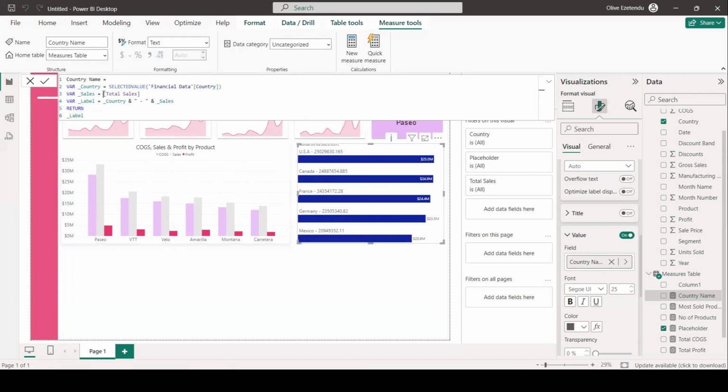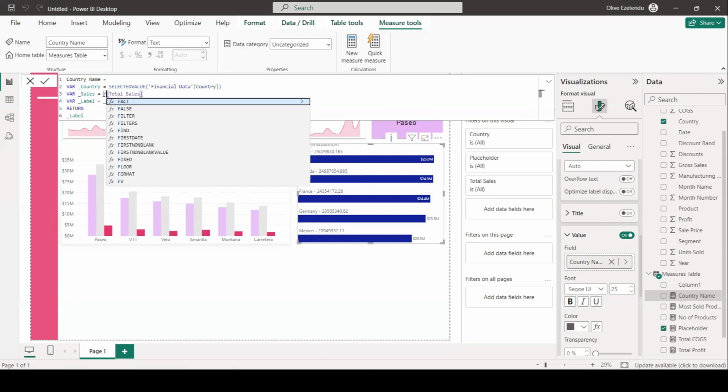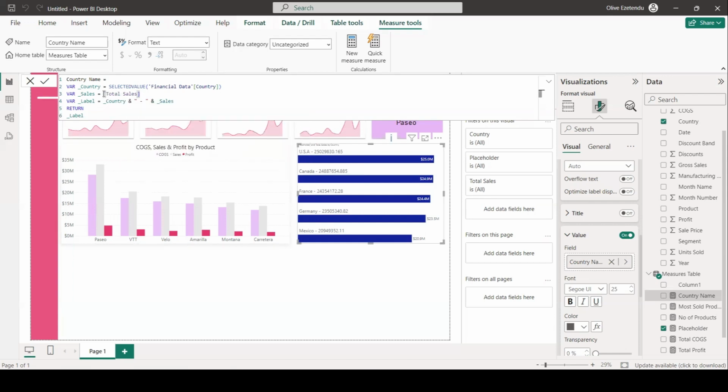So the next thing I'm just going to do is to come to sales right here and use the format function. So we're just going to format this. The value is obviously the total sales, but I need to divide this total sales by 1 million in order for it to come out in this million figure. So I'm just going to do total sales divided by 1 million. So the zeros should be 6. Okay, now that is the value.